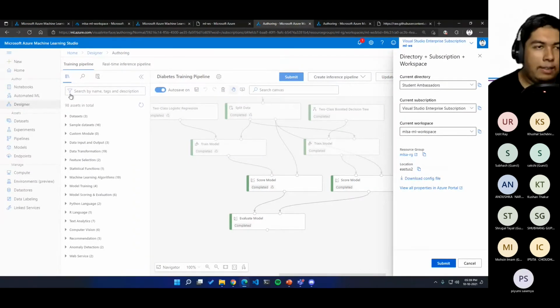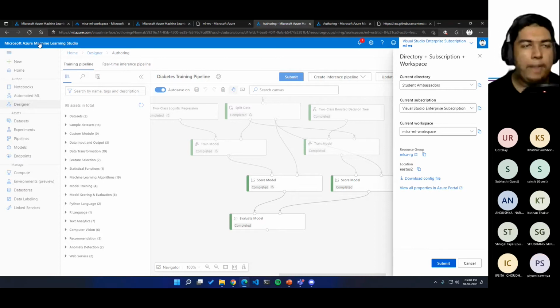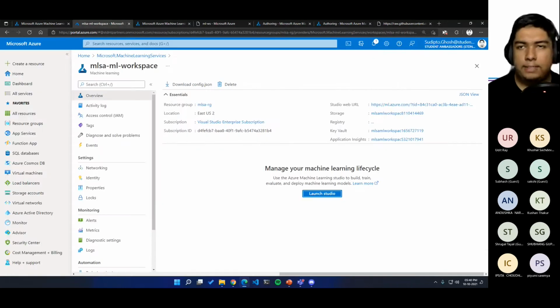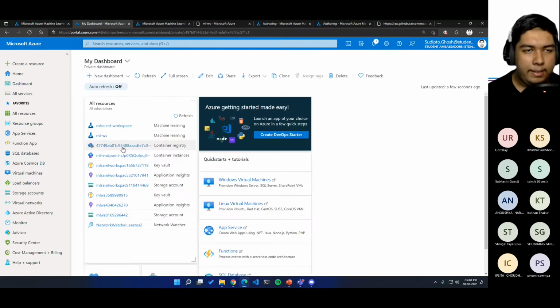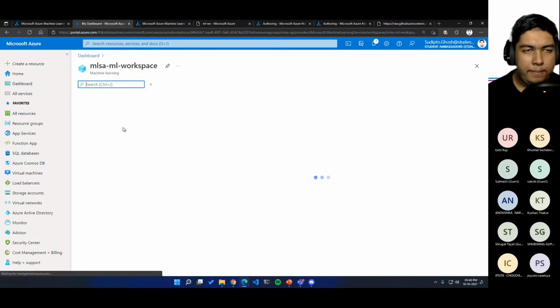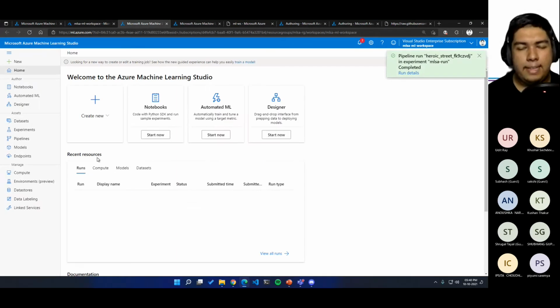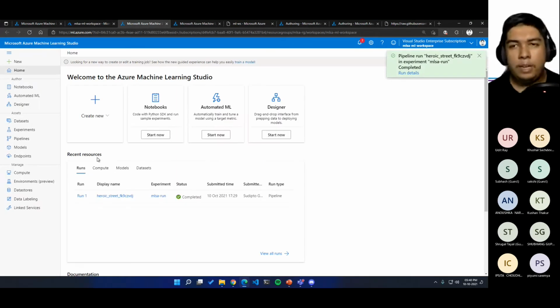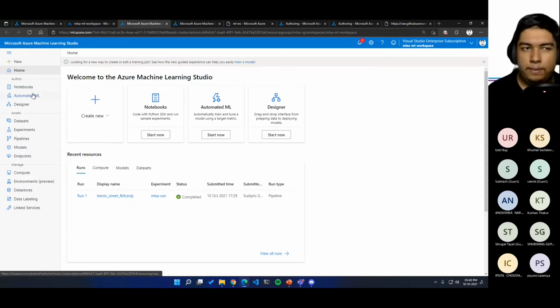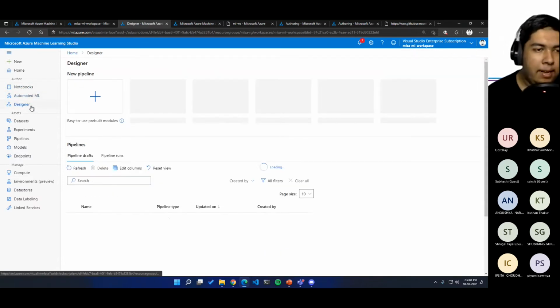In that particular studio, we don't have access to this pipeline, but we will have access to our original training pipeline that was not run initially. So one thing I can do is go into that other resource group, MLSA ML workspace, and open up the studio from there. That is the flexibility. You can anytime go back to the Azure portal and open up different workspaces.